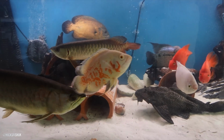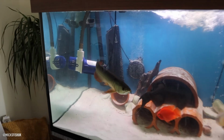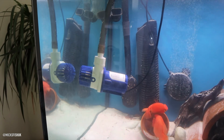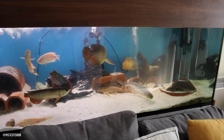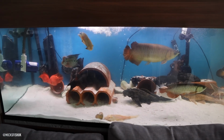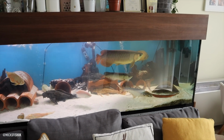I'm trying. And what's this running? 3 FX6s, didn't you say? Yeah, 3 FX6s. The pump that you can see on the left side is actually my pump that I'm trying to hook up to a pond filter. But the pond filter I bought leaks, and I've got 4 cupboards underneath, so I want 4 filters. I've got to send the pond filter back to where I got it from to try and swap it for another one. But I might try and find another FX6 cheap on Facebook Marketplace. So have 4 FX6s in it? Wow, man, that's going to be a lot. But then hopefully it won't crash like this again.